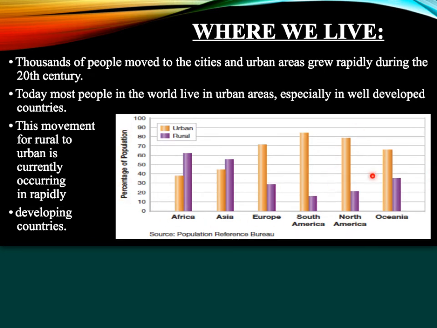This is showing the percentage of the population living in rural and urban land. Here we are in North America, well-developed countries. Most of our people, almost 80%, are living in urban areas. All right, same with Europe. If we look at Africa and Asia, where most of the third world countries are, the developing world, most people are still living in rural areas, but that is changing quickly.